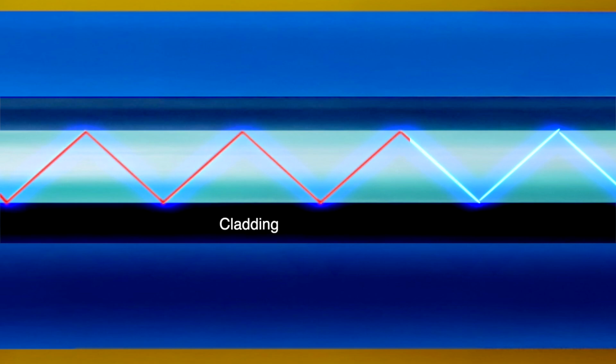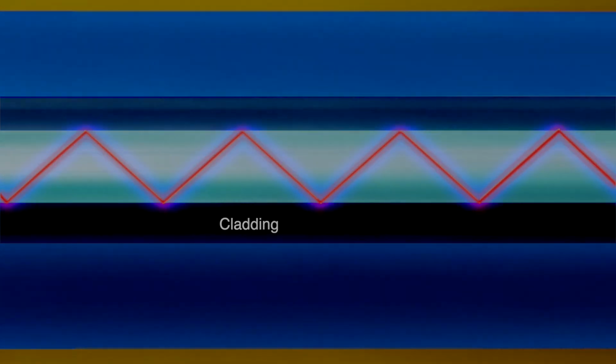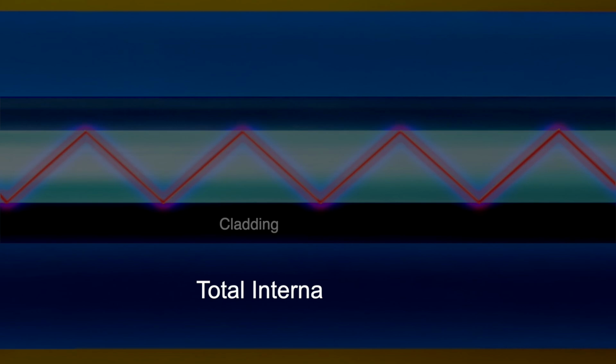When light reaches the edge of a material with a different density, like the cladding in a fiber optic cable, it bends. If the angle and materials are just right, the light bounces off the inside surface of the core and keeps moving forward instead of escaping. This bouncing is called total internal reflection.